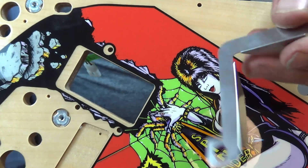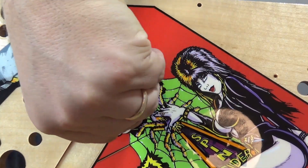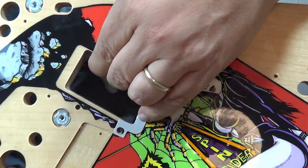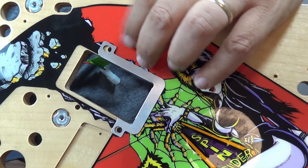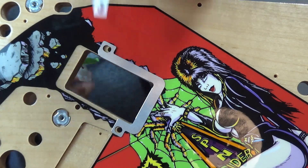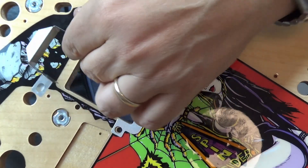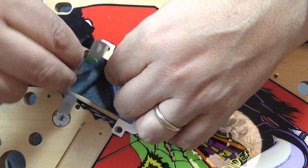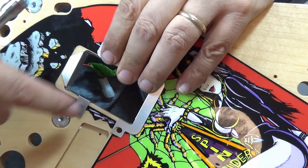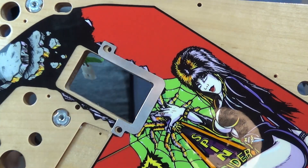There's no adhesive on these, but what's going to happen is as this goes in and clips in underneath the playfield — there we go — you'll see that it aligns beautifully with those holes. The one that goes at the back doesn't clip under the playfield, so I can put that in after the fact. Just not sure which one I prefer to have on top, but I can do that after the fact.